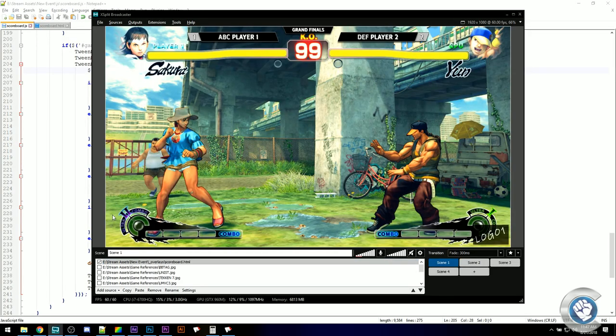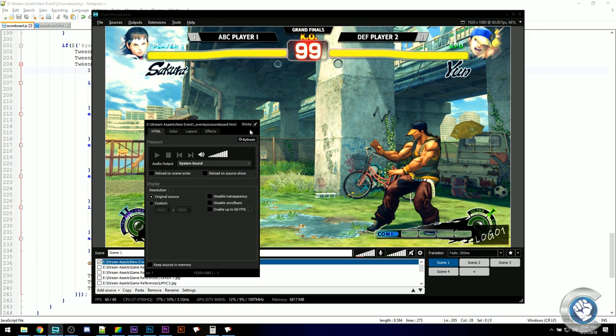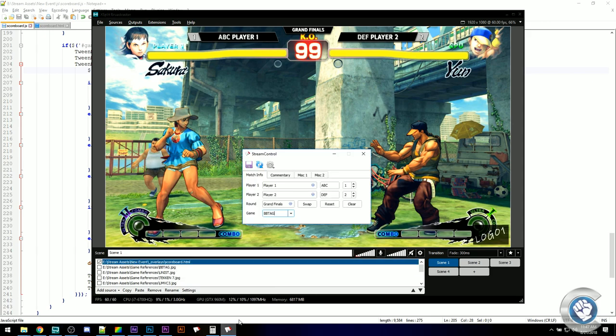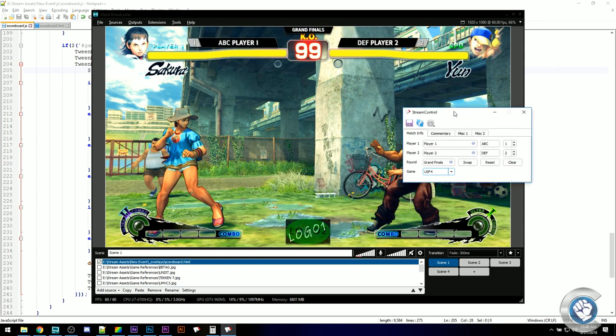Time to hit the debugger. Oh, might actually be fine, and maybe I refreshed the wrong thing. Let's see. Yeah, I'm sorry. I hit refresh on one of the images and not on the scoreboard. Okay, so it's on BB tag, so that's where it should be. But we're playing Street Fighter 4. There you go.